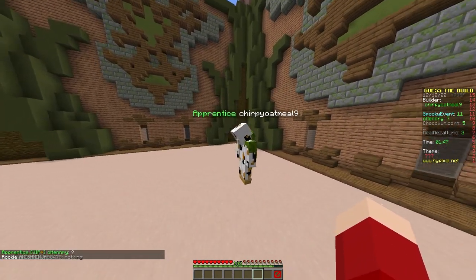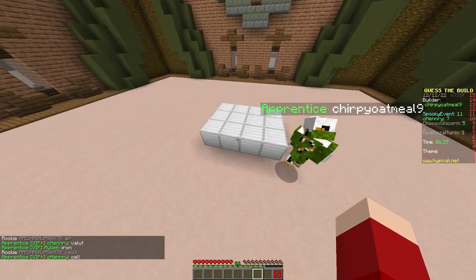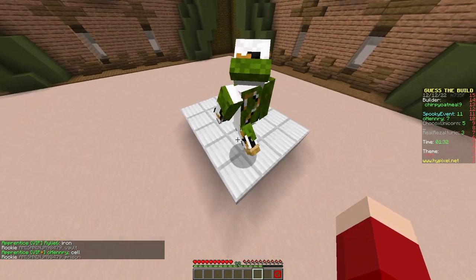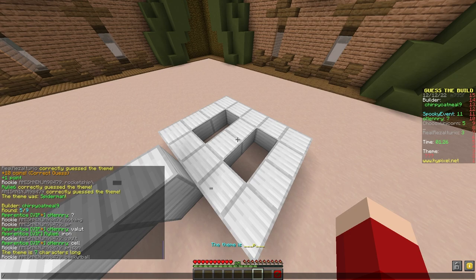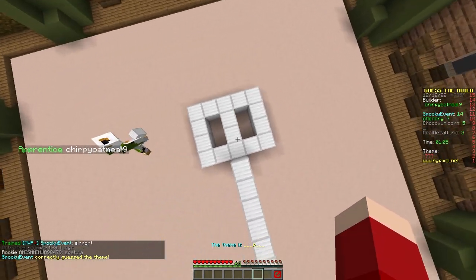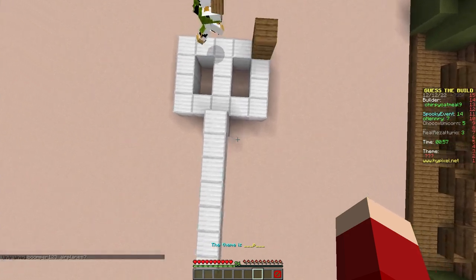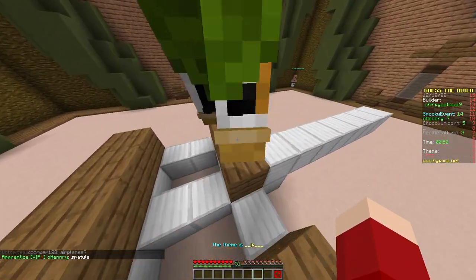What is this person going to build? Iron. Okay, so how many characters are there? I'm just curious. So, iron. Oh, it's 7 characters long. Wait. The fourth letter is P. So, wait. What is this? I have no idea what this is.